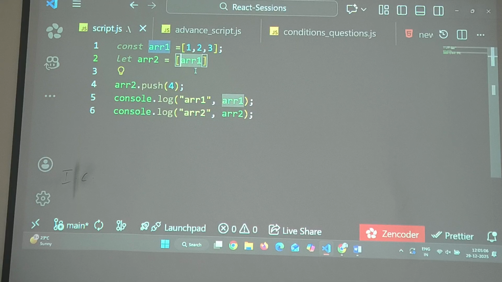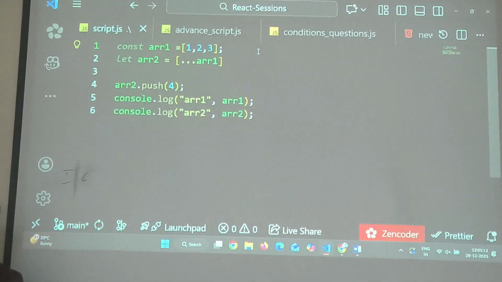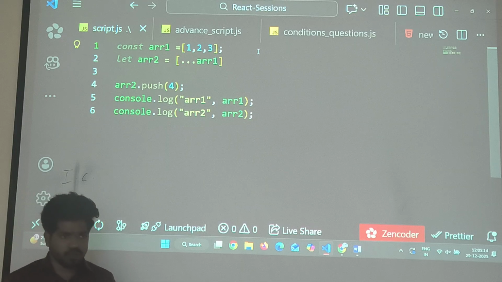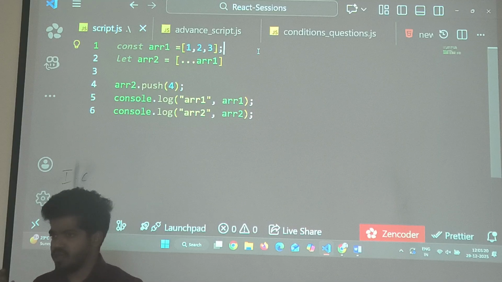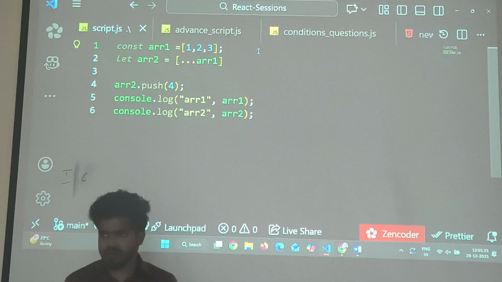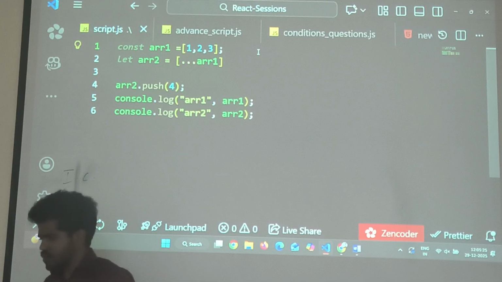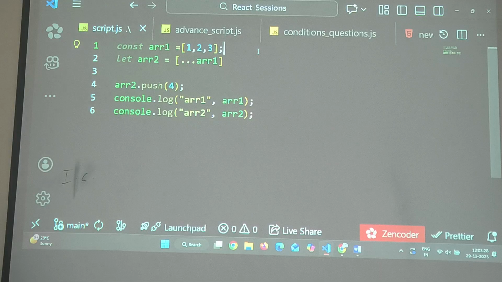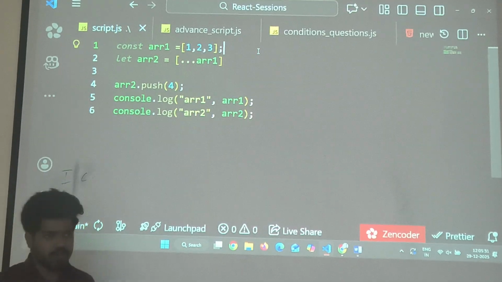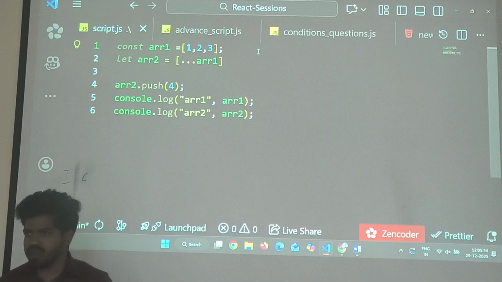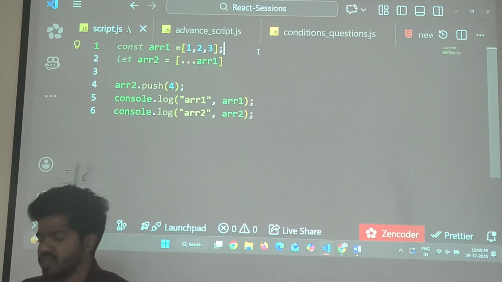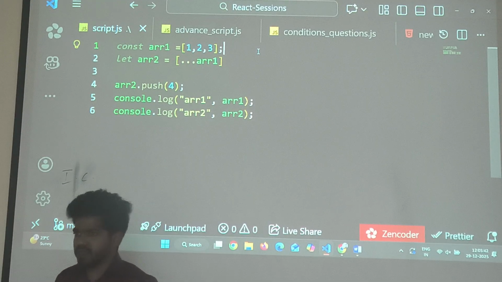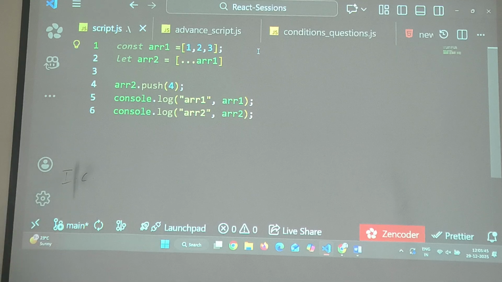To use that, we add three dots, for both the spread and the rest. They are denoted by the three dots only, but the position where we use them is what matters. The spread operator can be used in the arguments. Spread means we take that value and spread it into another thing. We use that in the actual arguments. But in the parameter, we use the rest operator, to collect all the things. That is what rest means.